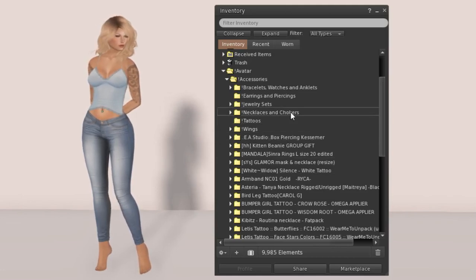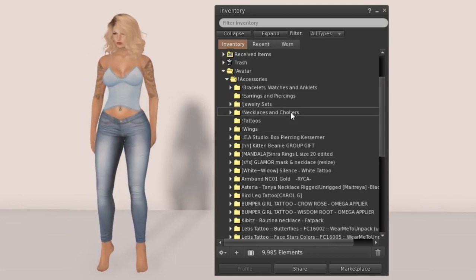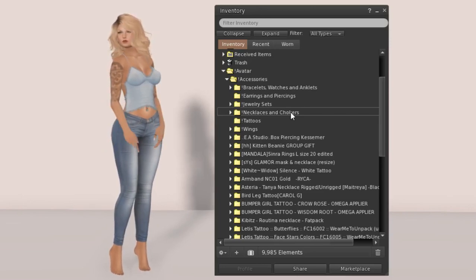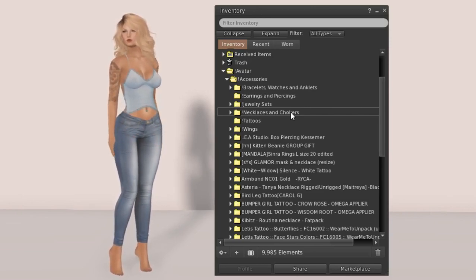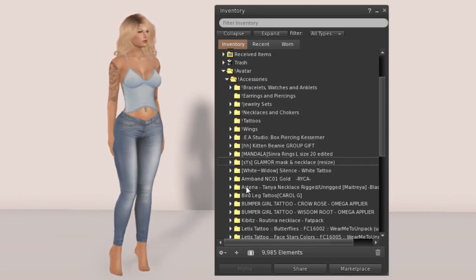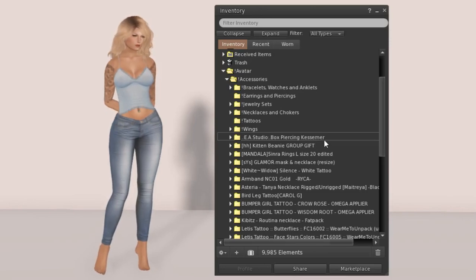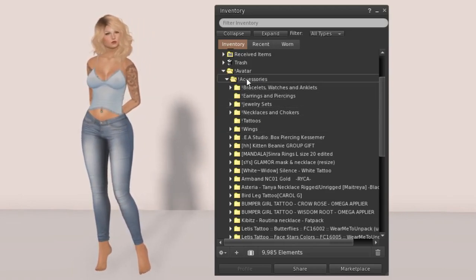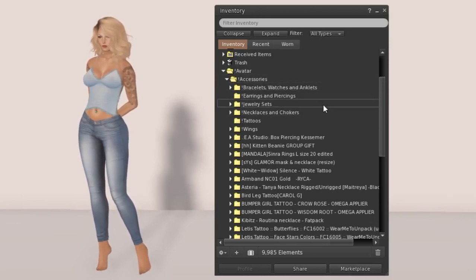It's really not necessary to go through each one of these folders as you do this and start deleting landmarks and note cards and stuff like that, because you just want to keep these as simple as possible. And I realize this is getting a bit more complex, which is another reason why you probably don't want to go through these things and decide if you want to keep them right now, because you don't want to stall on this step at all. You want to just try and get it so that all you have are these subfolders for this one subcategory in your avatars folder.